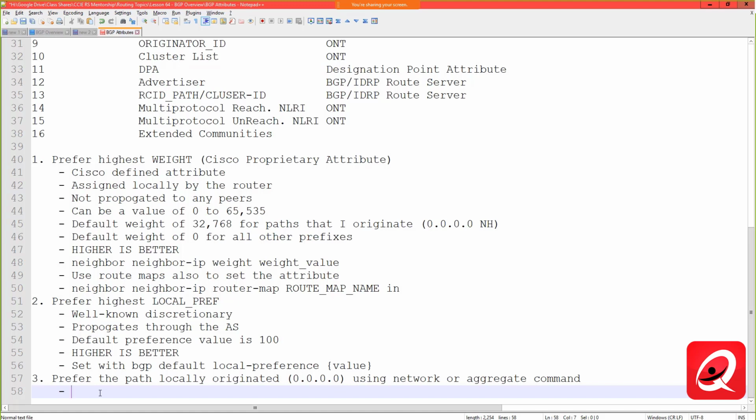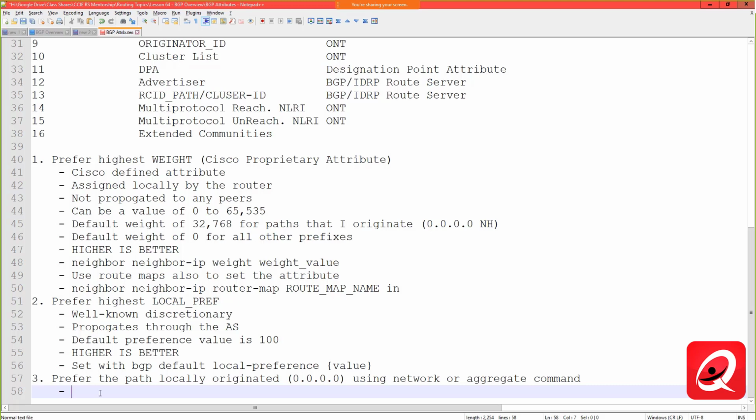the confusing part of this particular attribute is that there's a common misconception that redistribute is different than aggregate-address. Redistribution is the process of taking routes from one routing process and inserting them into the BGP routing process, whereas aggregate-address is a way for us to generate a summary into BGP of prefixes that already exist in BGP.